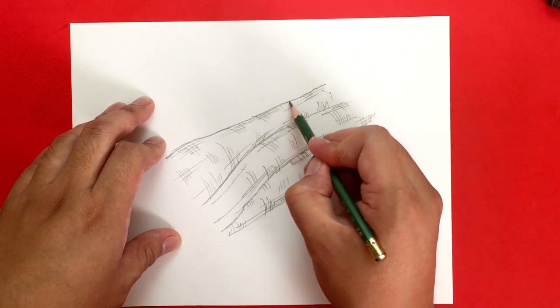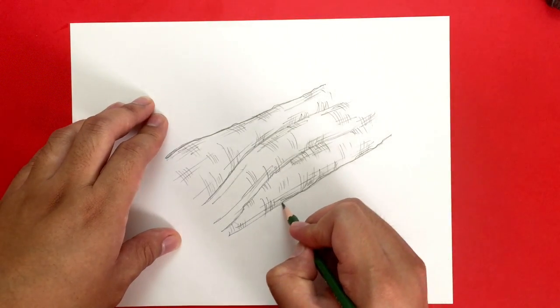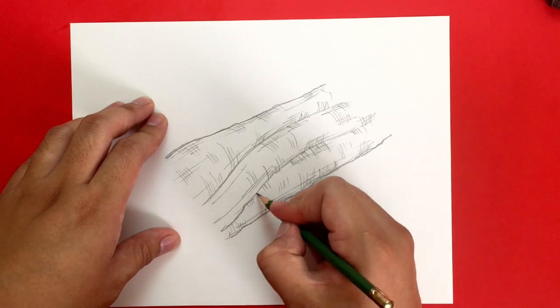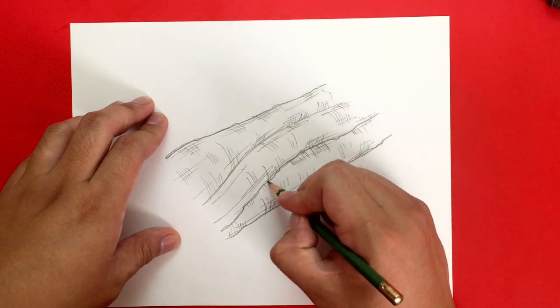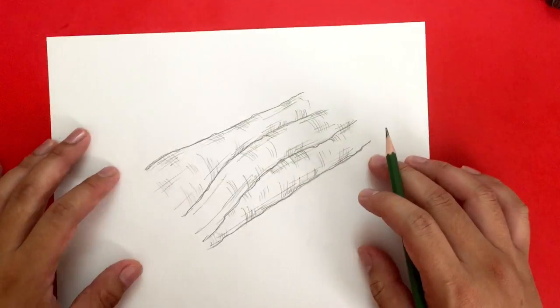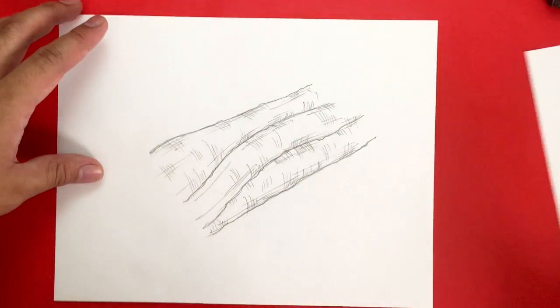And of course, to make it a little bit more like a tree, you don't want the trunk to be straight edges. You want them to be rough. So when I start inking in Groot, I'll make sure that my lines are wavy like this and not so straight. So that's kind of the shading effect that I want you guys to try to do on Groot.